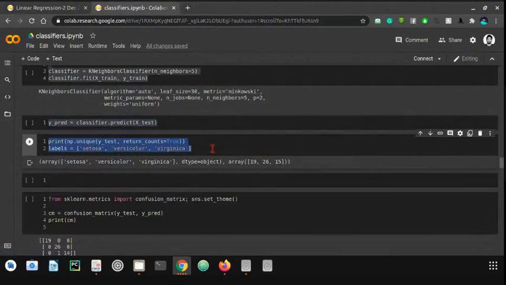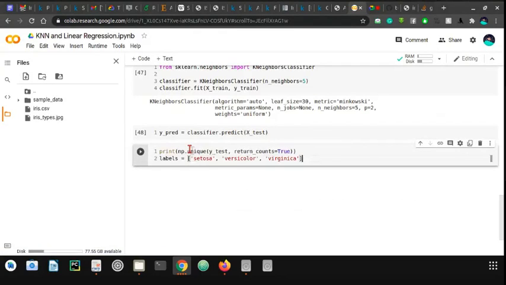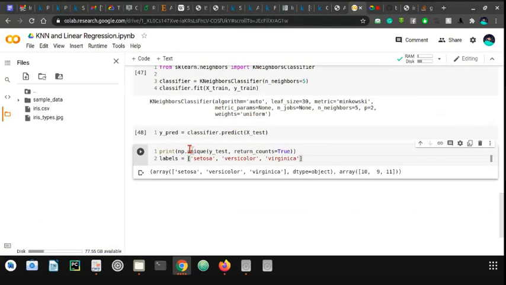Now let's look at what is inside the test data, I mean, what the class distribution is inside the test data, just for confirmation. We should make sure that at least one sample from each class is inside the testing data set, right? Inside y underscore test, if we apply the unique method with return counts set to true, we'll get the counts of unique values.